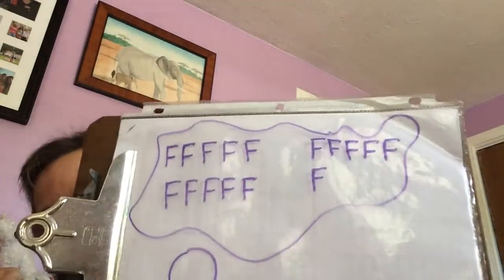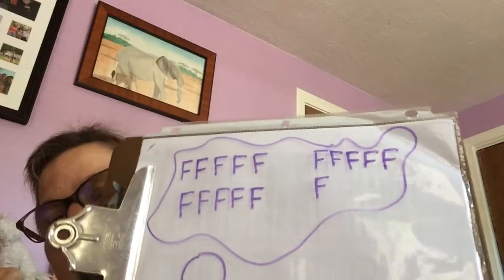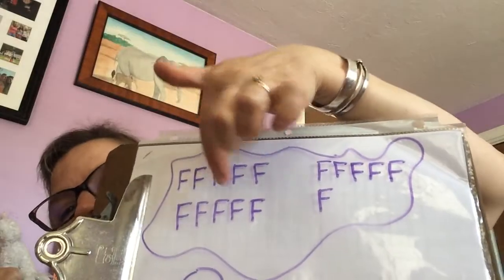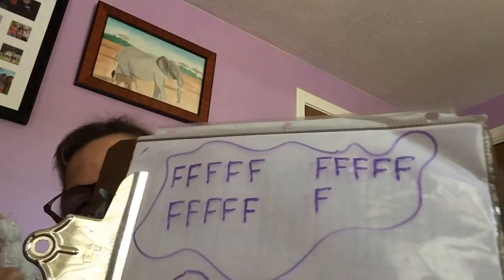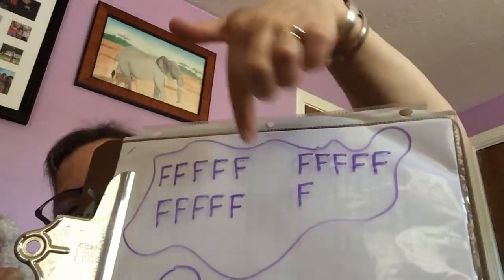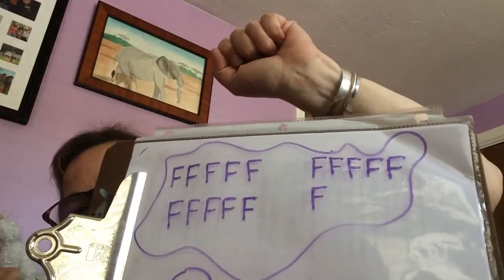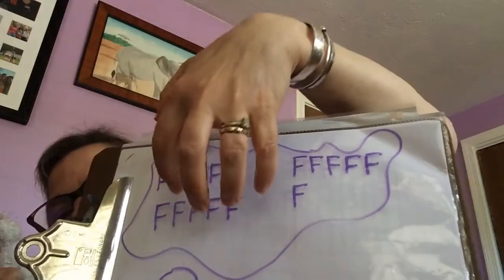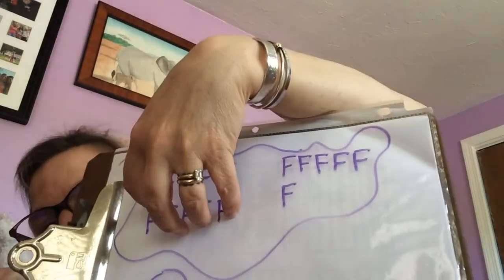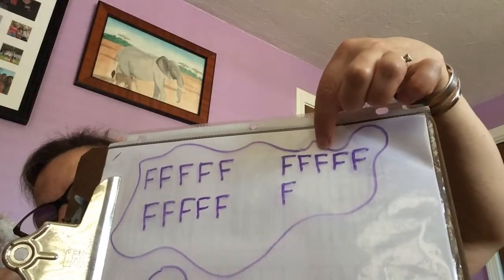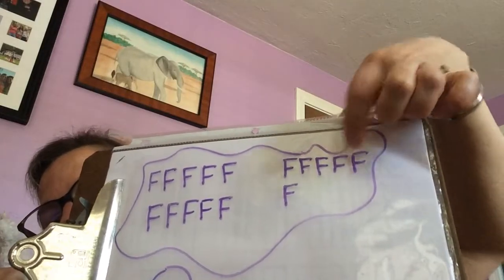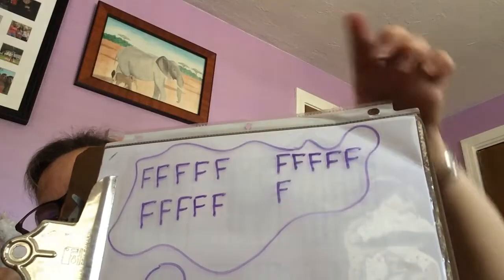Let's count them. Now, when we were little kindergarteners, we would have started with the number 1 and counted all of these flamingos first. But you already know how many flamingos are in this group. So do we have to start with 1, or can we count the whole group as a 10 group? That's right, we can count the whole group. So we call this what? 10. Good, count on. 11, 12, 13, 14, 15, 16.